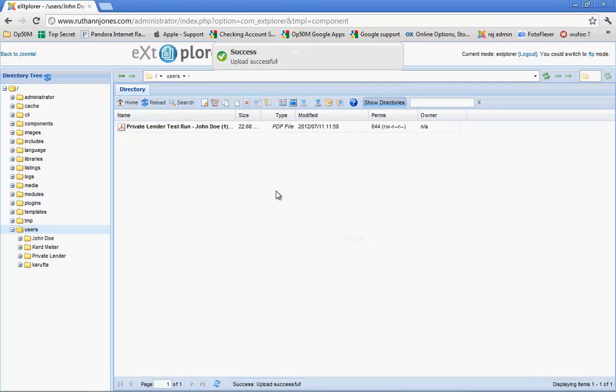So from now on, when you make a change to this PDF, as long as it has the same name, it'll just overwrite the old one. I would recommend changing the name before you upload it, because sometimes I've noticed this little thing glitches and doesn't accept the name change. So it's best to change the name before you upload it here. Now that it's uploaded, you're pretty much done.